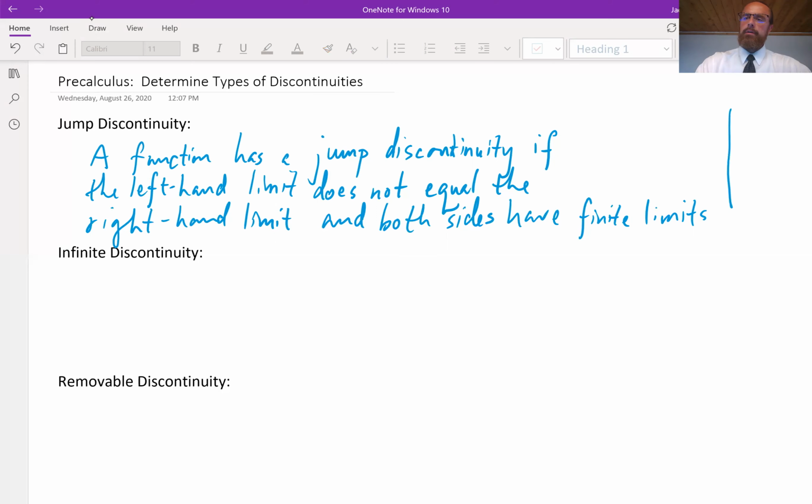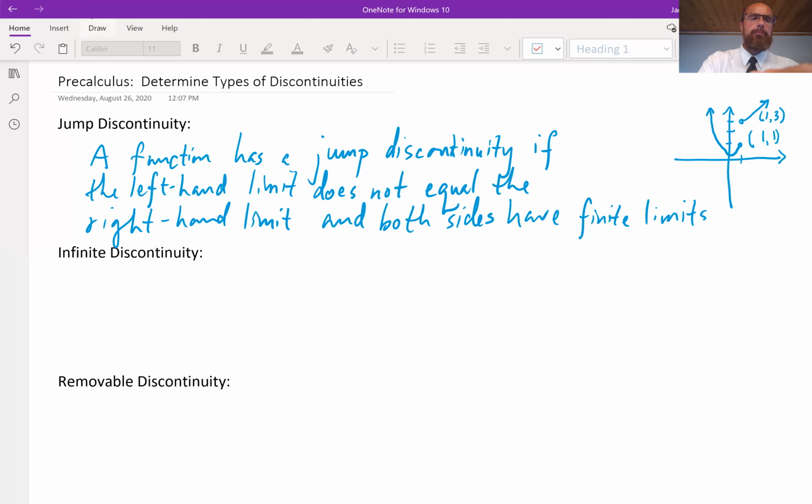So we'll put an example here of a function that has a jump discontinuity. So let's sketch part of a parabola. And down here, I'm going to say that this ends. So we're not going to look at the whole parabola. We'll say that it kind of ends there at x equals 1 and has the y value of 1. In fact, we'll write it as a coordinate pair, (1, 1). Now, it would have a jump discontinuity if I saw something like the graph picking up again somewhere above it. And let's say this side is a straight line. And we'll label this point here above as the point (1, 3).